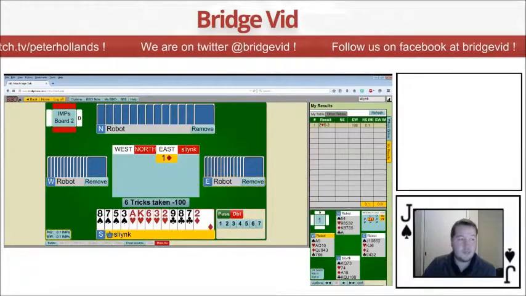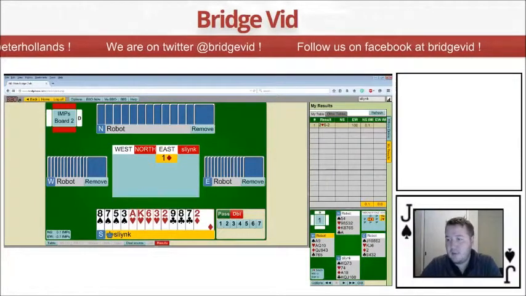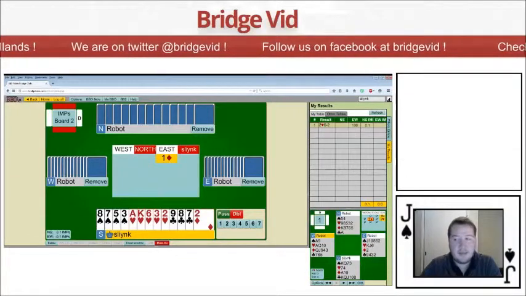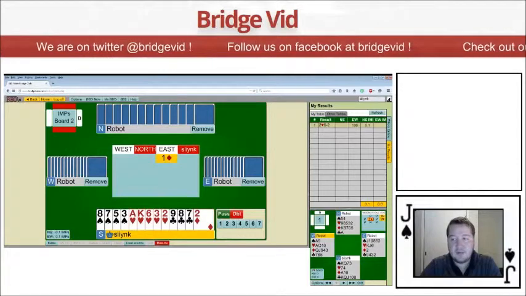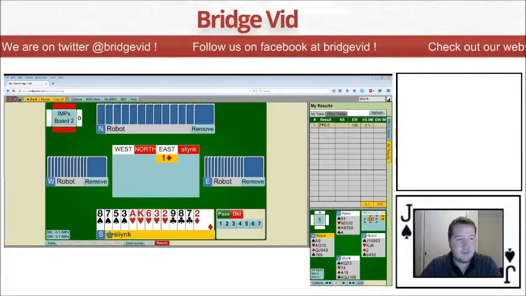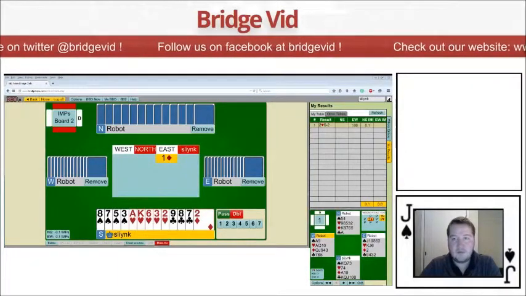And I went 2 down. I could have worked out a bit more of their shape when they started cross-ruffing, but we managed to work out that East had 1 diamond and 4 clubs, and West had 5 diamonds and 3 clubs. Okay, so that was the first hand of Where Are the Cards? Let's move on to the next one.